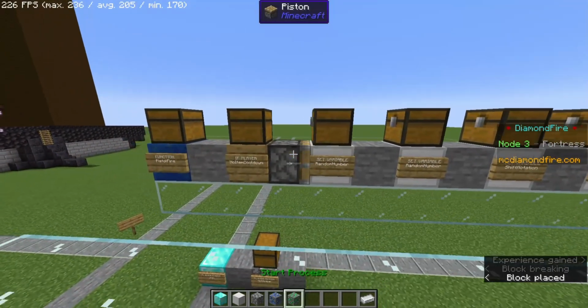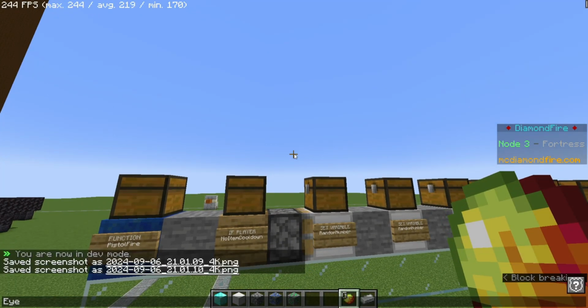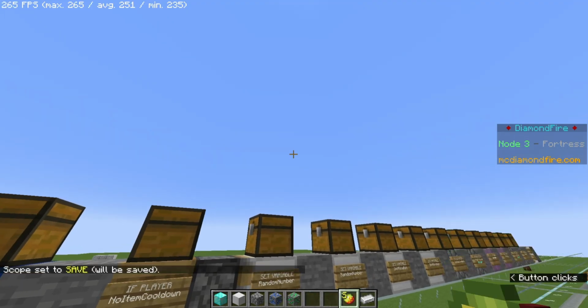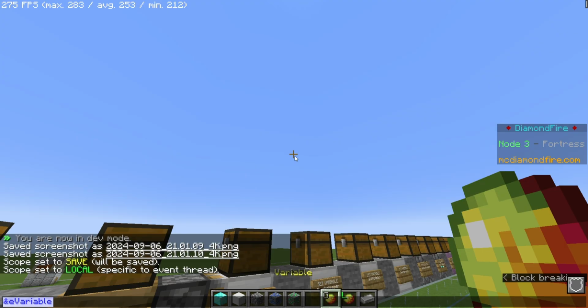Let's create 2 new variables. We're going to call this first one location pitch default. Let's make it local by shift right clicking twice. And let's call the second one location yaw.